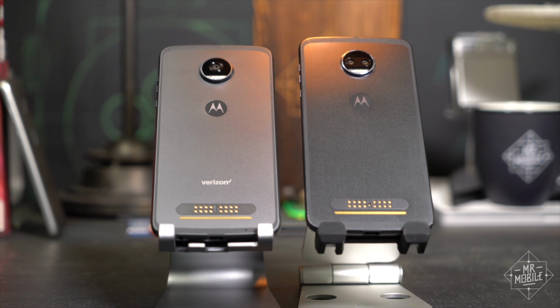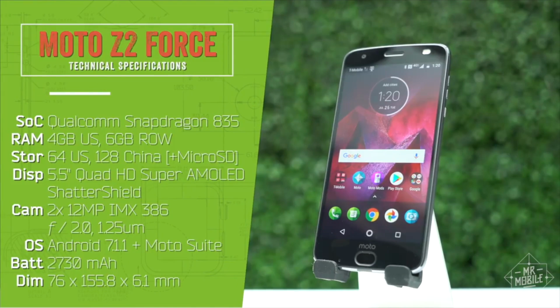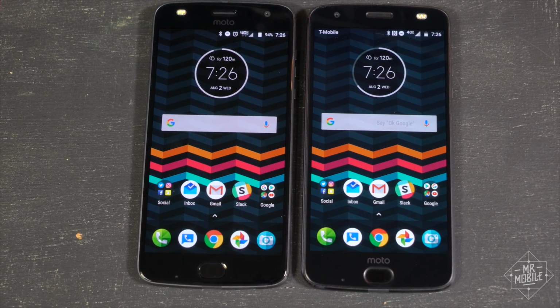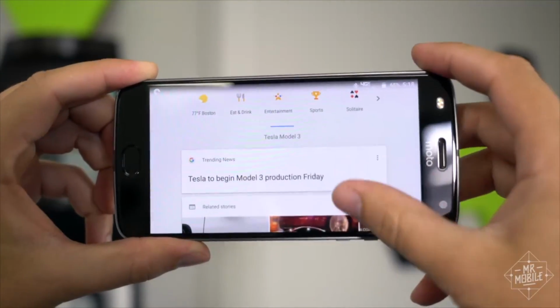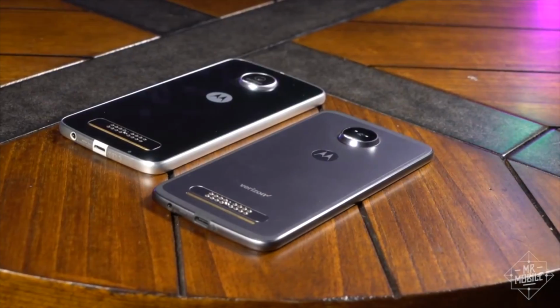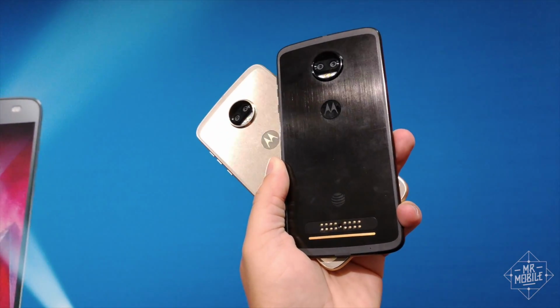If you're a spec sheet shopper who bases buying decisions on the numbers, maybe you're puzzled by my preference for the mid-range Motorola. After all, the Z2 Force brings a cutting-edge 835 processor and Quad HD display, neither of which are present on the Z2 Play. But I'm still convinced that at 5.5 inches, most normal folks can't tell the difference between Full HD and 2K, and Motorola did such a good job tuning the performance in the Z2 Play that I would have no problems whatsoever using it as a daily driver, especially given how well its predecessor aged. So I don't see the Snapdragon 835 as a particularly compelling argument for this phone either.